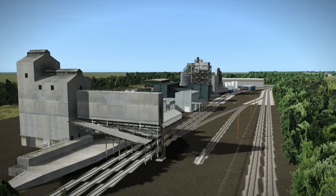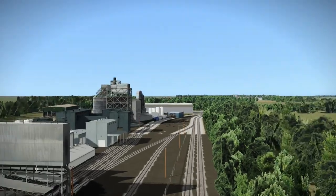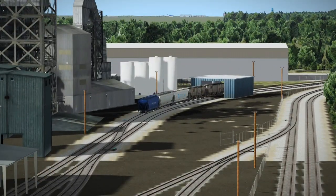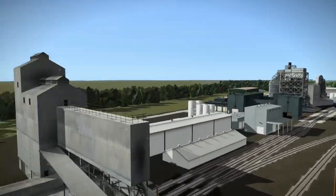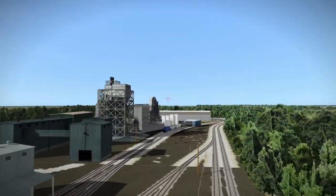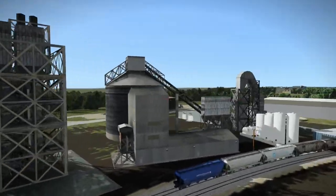All right, so I cut out a bunch of unnecessary camera panning. This is what's at the end of this line. This very much is still here to this very day. I'm assuming it was 20 years ago. I'm pretty sure this is called Modern Dispersion South, which is plastic pellet resin manufacturing. They use pellet hoppers, all that good stuff. You can see some pellet hoppers right there. So, of course, Jason in Hyrail knows what he's doing there. This is a fairly busy facility. They got plenty of tracks, plenty of room to move cars around. It does look very nice.